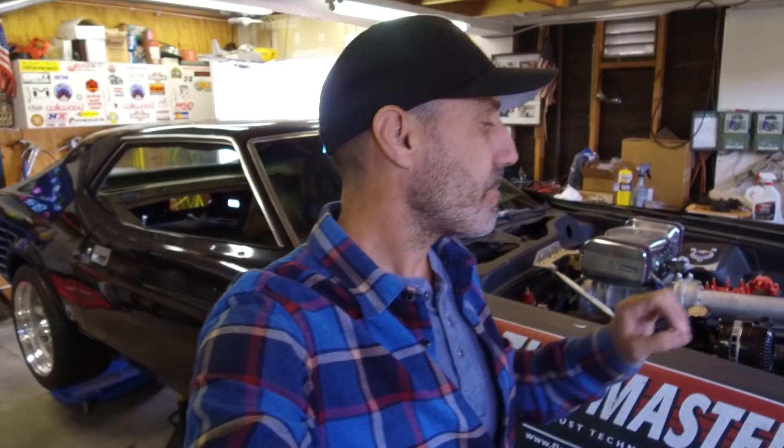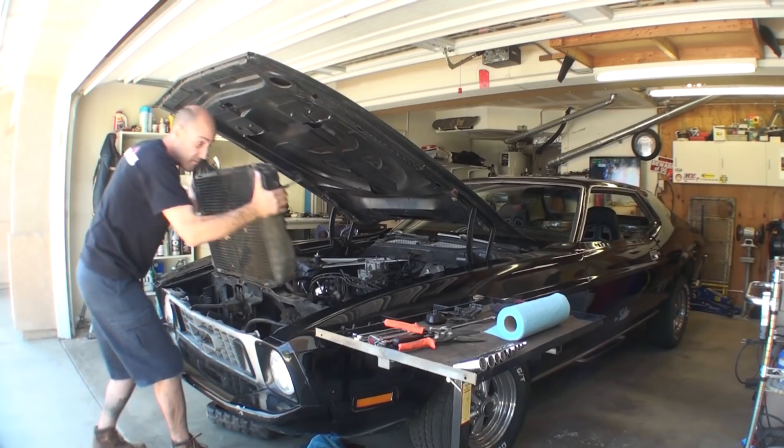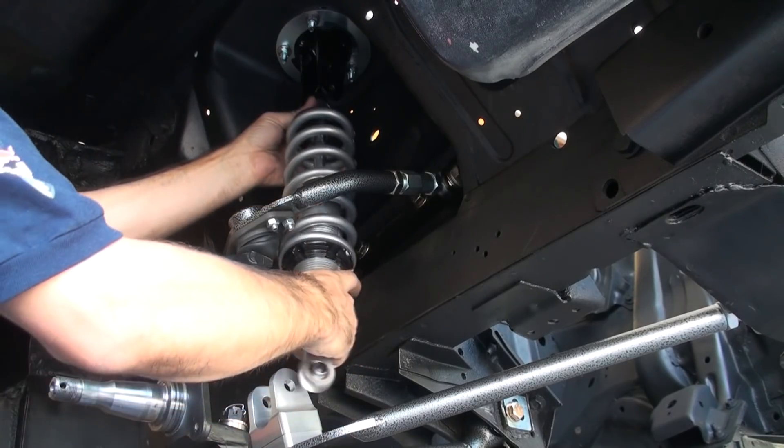Let me tell you about a bit of the battle I've been dealing with and struggling with on this thing. I just think of the word 'mistake' — all of the mistakes I've made. I'll walk out into the garage and think: why did I pull the interior out of this? Why did I blow this entire thing into pieces? I hurt the motor, so I knew I needed to fix that, and I definitely wanted to do the suspension. I am excited — flat out excited — to see how this thing drives with all the Chris Alston's Total Control products on here.